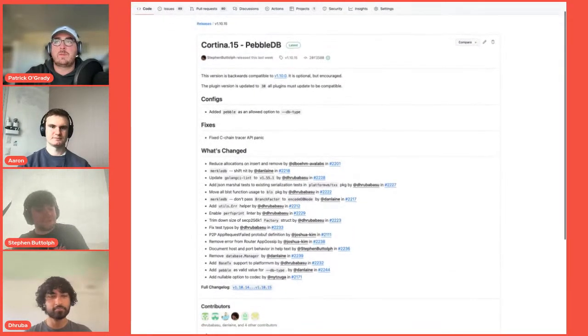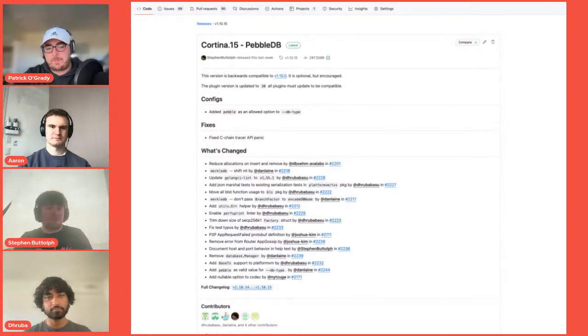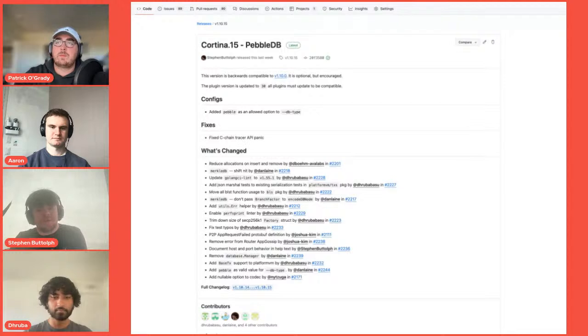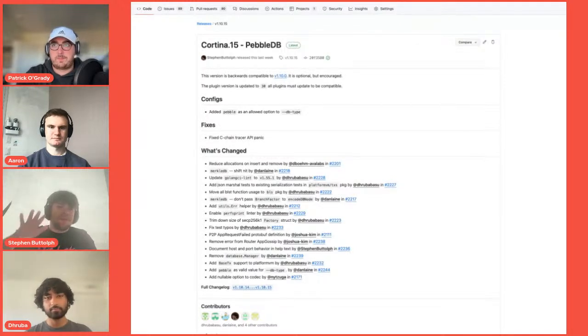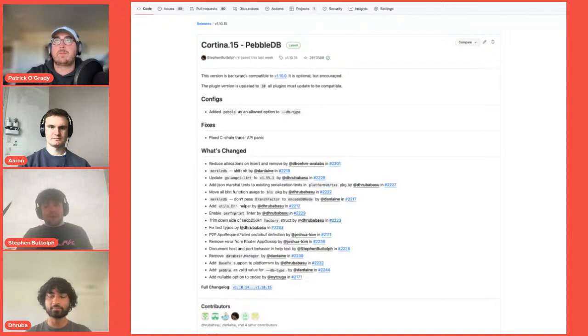Cortina 15 introduces the actual configurations required to enable PebbleDB to be run. It's still in an experimental mode, but as a little bit of background, Avalanche Go persists all of its data to a backing database.